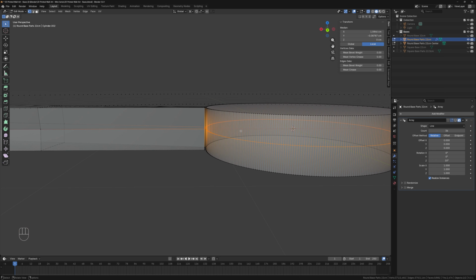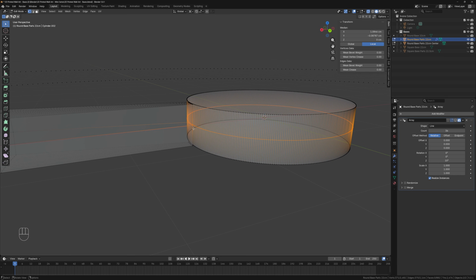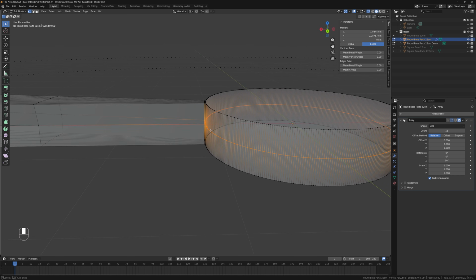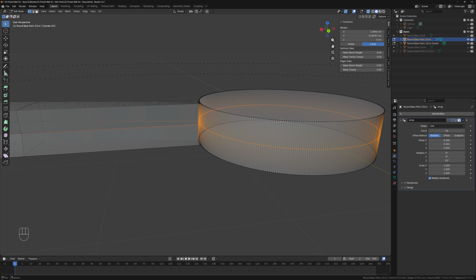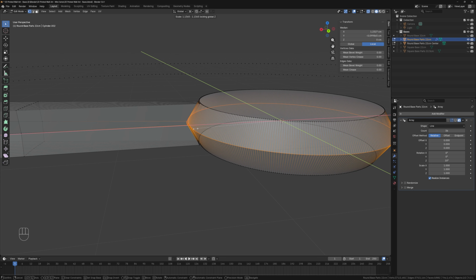So you should have the loop selected and this centerpiece. Because we are still on 3D cursor, we can scale this now. Shift Z to not scale on the Z axis, and we can scale this out.